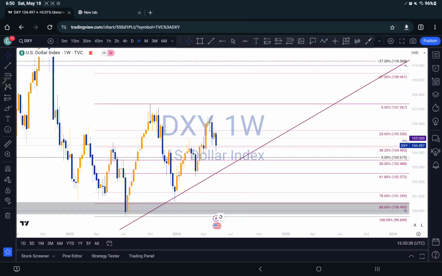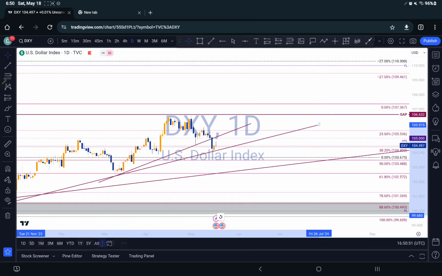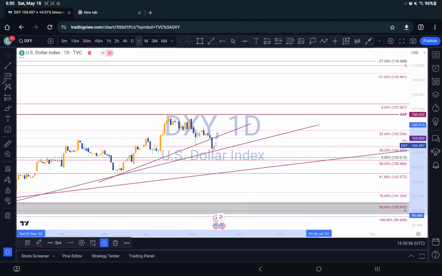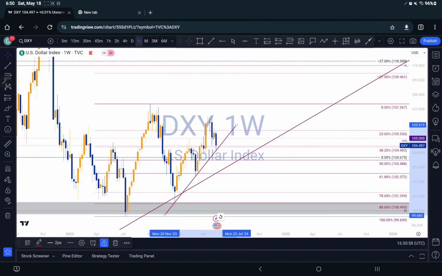So we can see that we even have this breakout structure right here. So we still have this candle. So I still think buyers are in the market for us to see it continue to push to the upside. Let's go to our daily time frame and see. I think I can extend this to the weekly time frame just to see that we have first touch here, second touch here, third touch here, and we know third touch signifies the trend line, so we might be expecting some continuation to push to the upside.